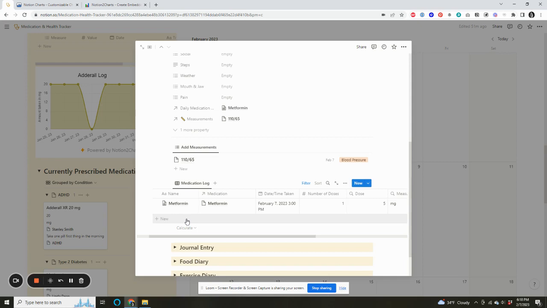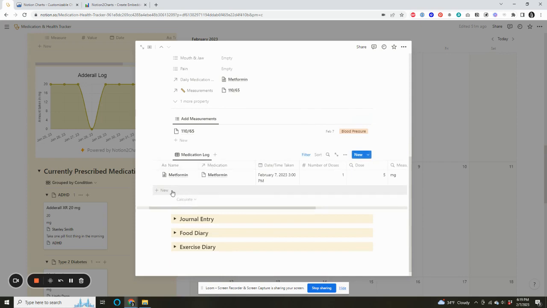Now, you don't have to use the charts, and if you're not using the charts, then if you skip a day, that's totally fine. Don't worry about it. If you do want your charts to function correctly, if you skipped a day from logging altogether, at some point you'll have to come back and fill that in. Again, those are outside of Notion and totally optional, but that is something that you need to know if you want your charts to function.